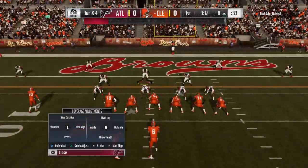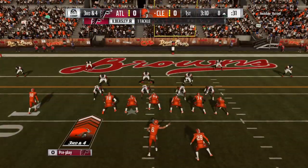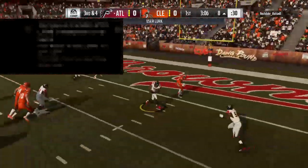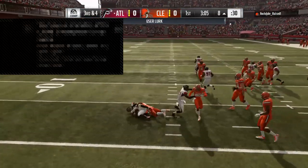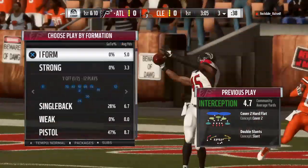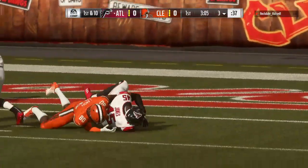I don't think it's a surprise they're throwing the football early. We expected that. They told us they were going to come out firing, but 4 for 4 on the opening drive. They're looking for Landry, and it's intercepted. Picked up by Deion Jones, the linebacker. And a big turnover there as his guys will get the football back.